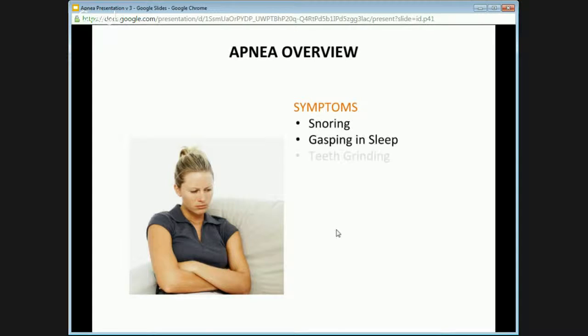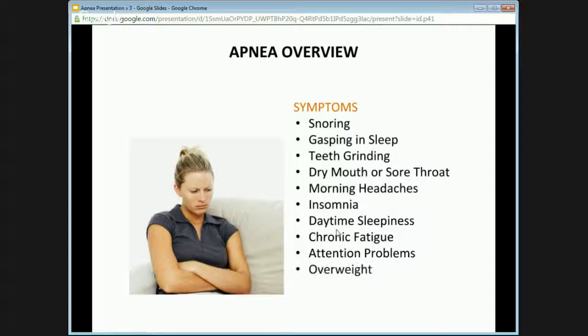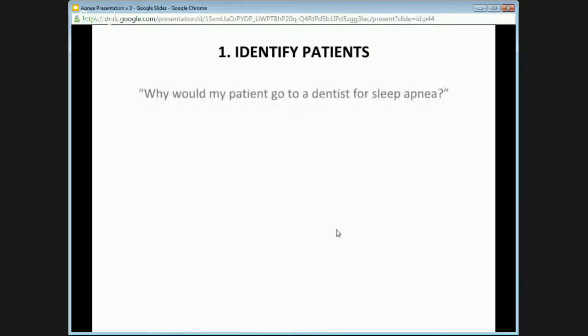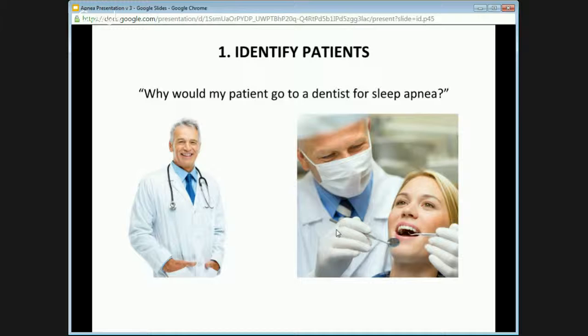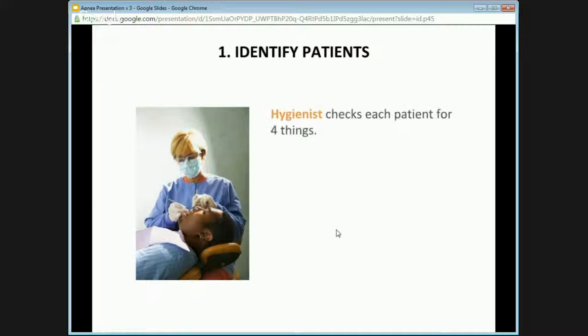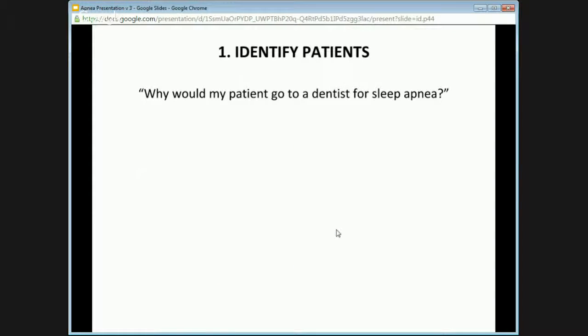Okay, remember, these are things that we look for right here. What do you want to do? You want to find patients that have sleep apnea. You want to assess. You want to hand out a form. In fact, here, let me show you the form that, oh shoot, I'm going to go to this slide in 1 second. I want to show you our form that we use here. We'll get to it in a second, actually.